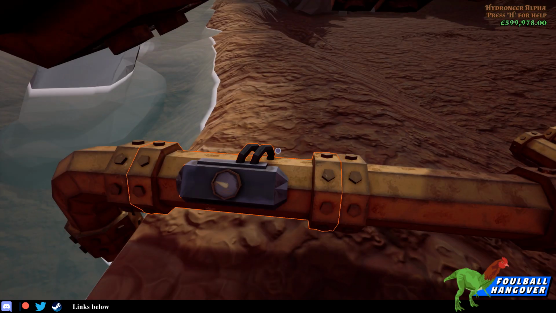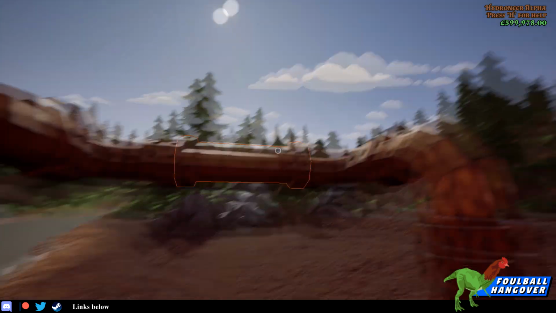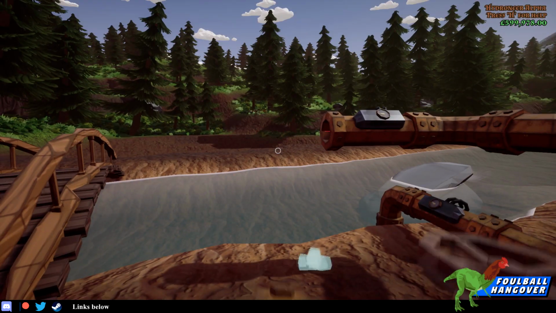So you can see the water pressure is coming in pretty low right now. By the time it reaches the end of this pipe, it is pretty much zero. The water will still come off at the same pace, as you can see here.